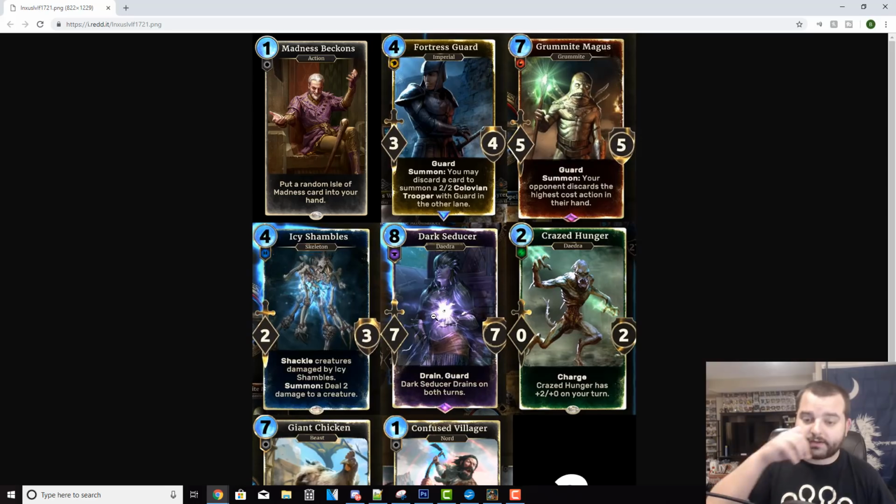There are, admittedly, fringe cases where Auroran Sentry would be better. Dark Seducer is also just really good for answering aggro decks. I think even better than Auroran Sentry is on that front as well. So next card we got is Crazed Hunger.